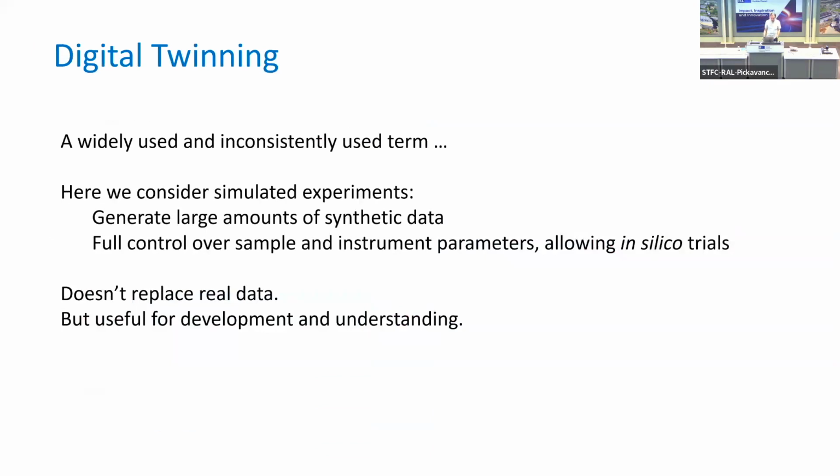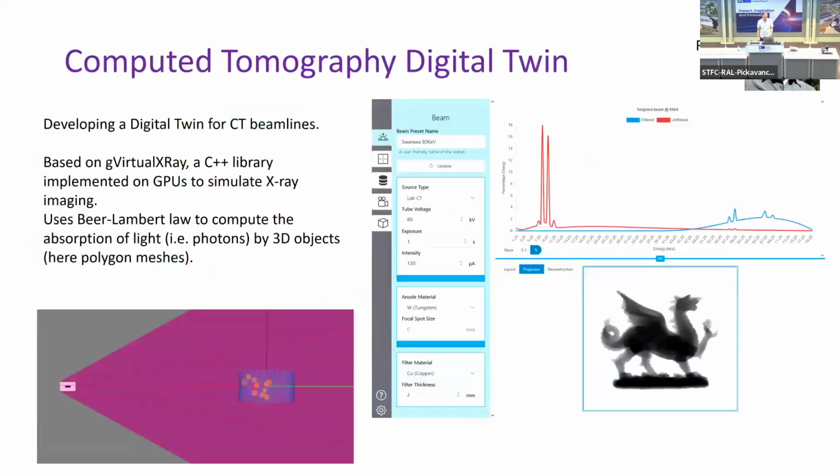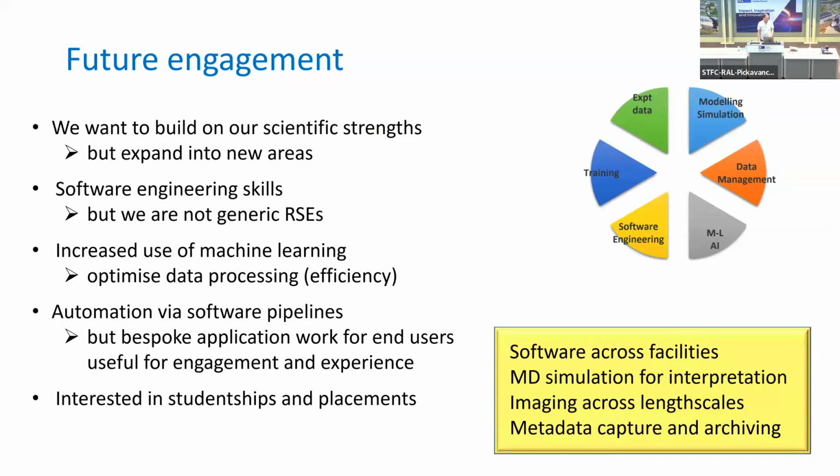Digital twinning. I mentioned briefly Parakeet before, which is a digital twin of an electron tomography experiment, and we expanded that to single particle. And Frank within Ado's team has been doing a digital twin for computed tomography. Sorry, I skipped over that stuff, but we're happy to talk afterwards about any of these projects in any of the details.